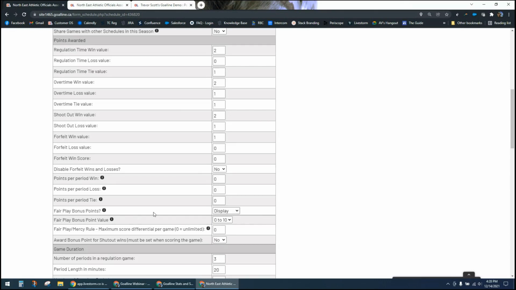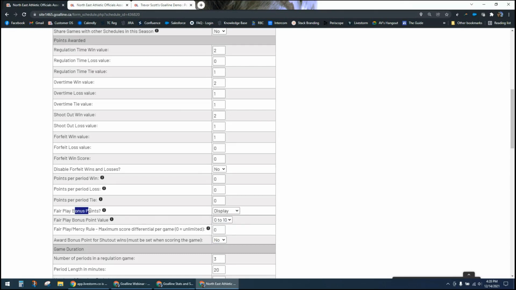If it's something that you only use on the admin side, you don't necessarily have to worry about that all the way through to fair play being shown in your standings. If it's just something that you like to see on the admin side when games are being reported, but it is something to know that you can set it to display to be a display value or a standings value, and you have your options for how it would actually work.